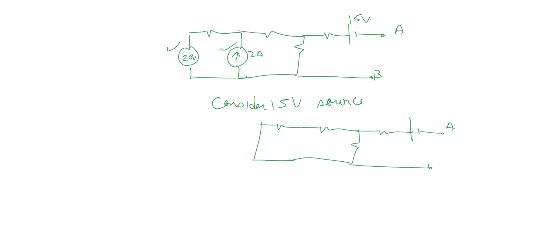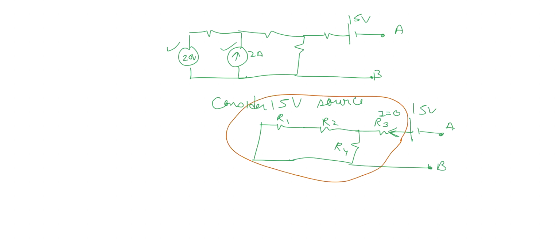Now, the only voltage source in this circuit is, this is R1, R2, and R4. Only voltage source in this circuit is 15 volt. So due to this 15 volt, the current that flows through R3, there should be current, but since this is open, zero current flows here. Zero current flows there, so there will be no current flowing through this whole circuit because the power source is connected to the open circuit. There is no closed path, so there will be no current flowing.